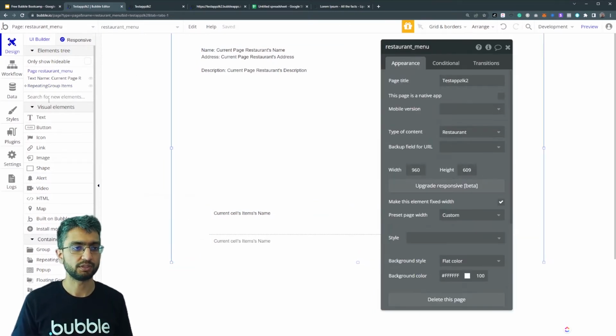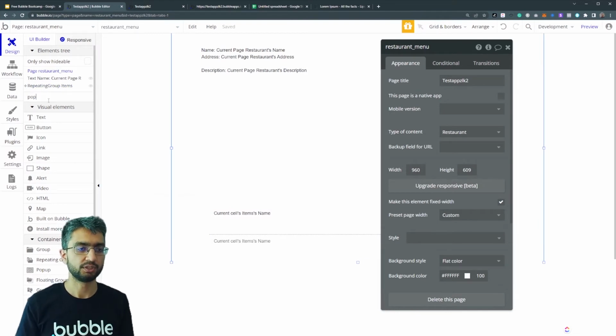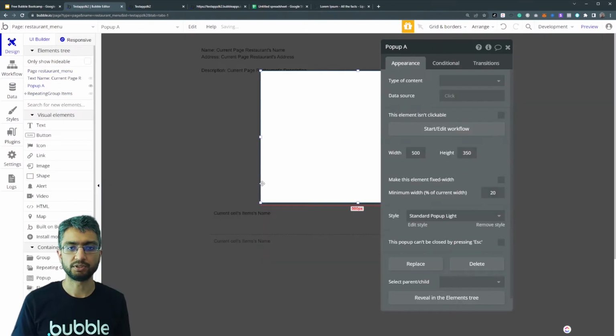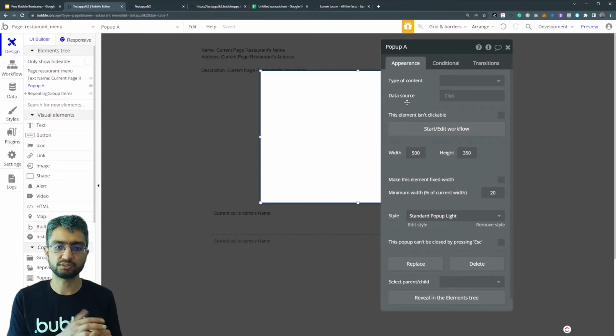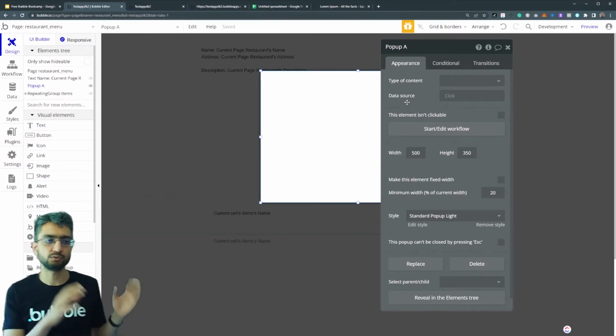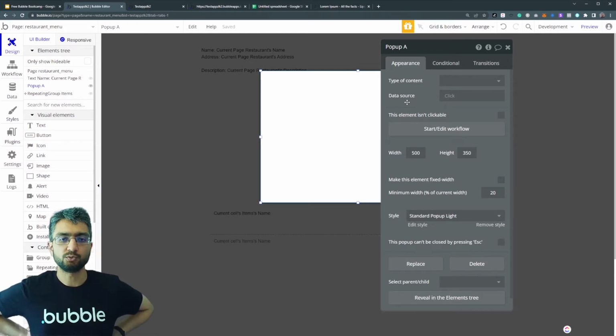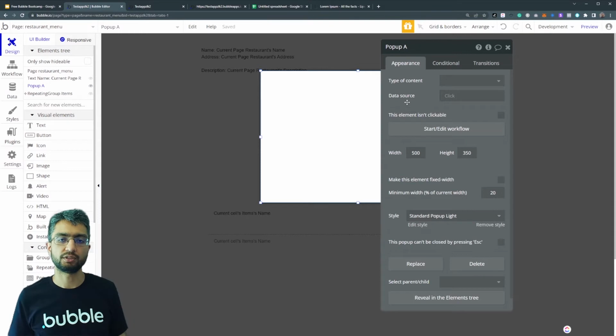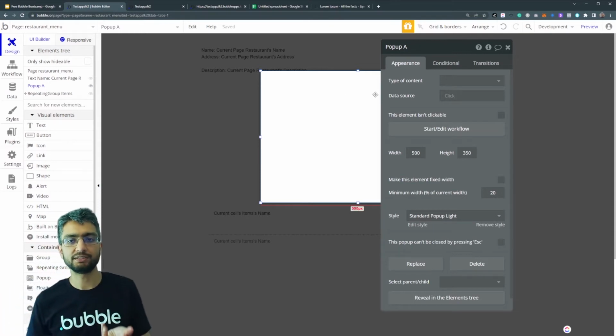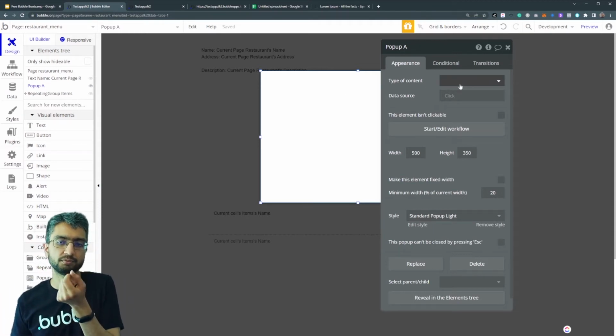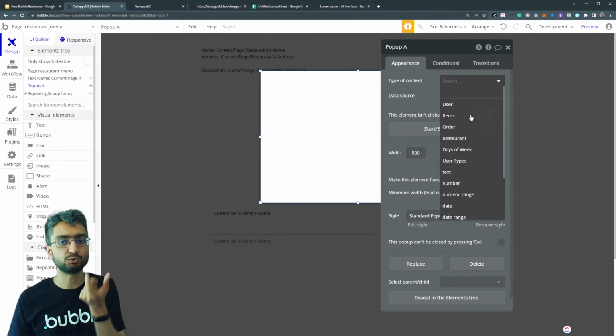How about a pop-up? Okay, so let's add a pop-up here. And we're trying to understand how do we pass data between groups within a page. How about I want to open a menu item in a pop-up. Okay, so now what would be the type of content of this pop-up? The type of content would be the menu item.